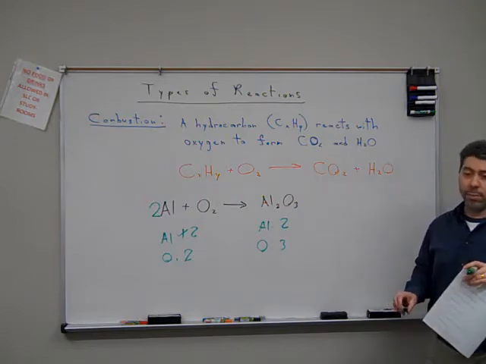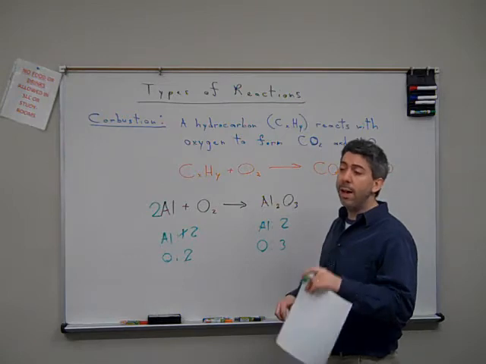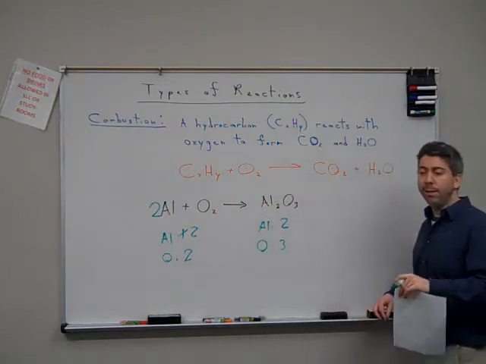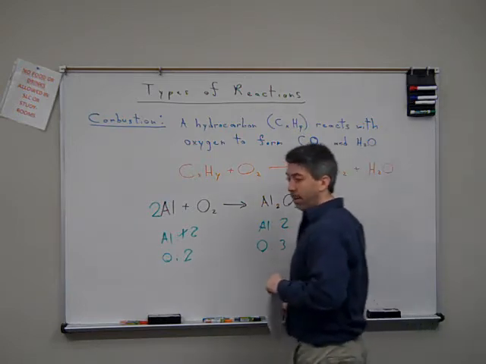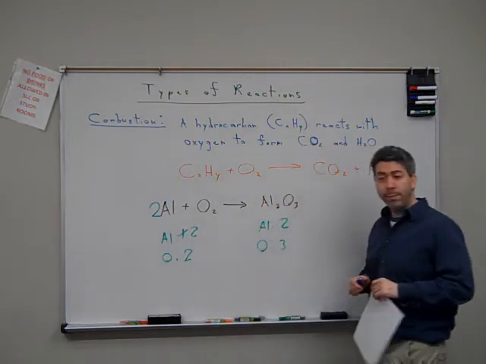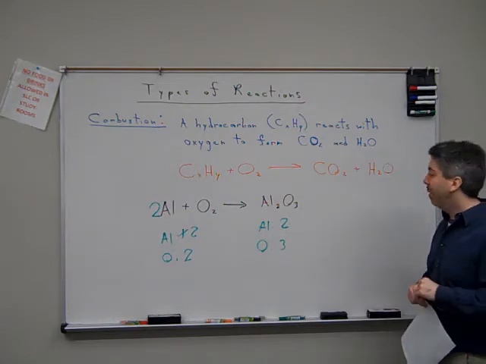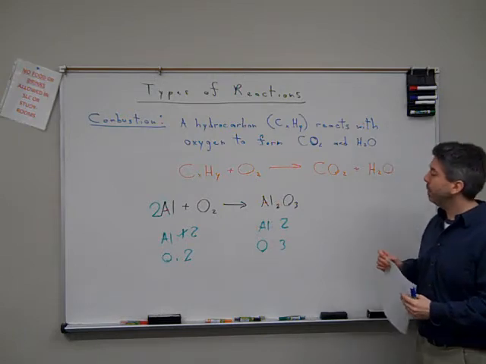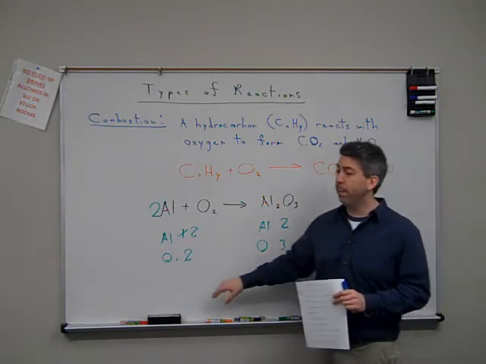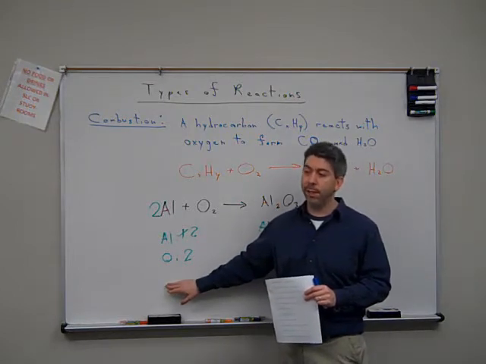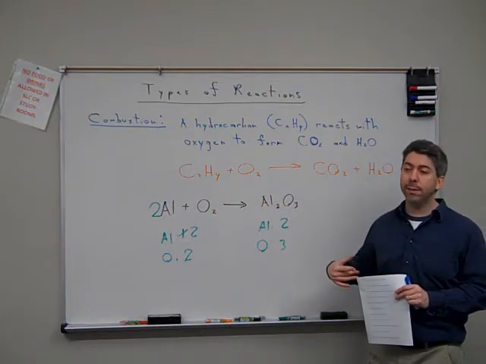Whenever you have an odd number on one side that you're trying to balance with an even number on the other side, double the odd to make it even and then rebalance. So, can you say that one more time? I want to write it down. Whenever you have an odd number of atoms on one side that you're trying to balance with an even number of atoms on the other side, double the odd to make it even and then rebalance.